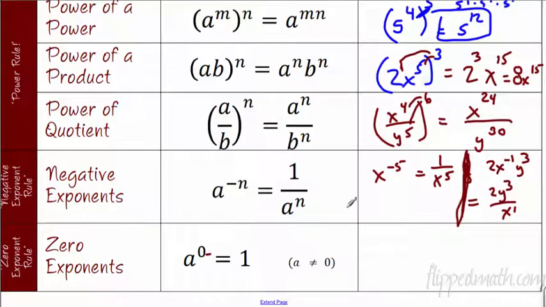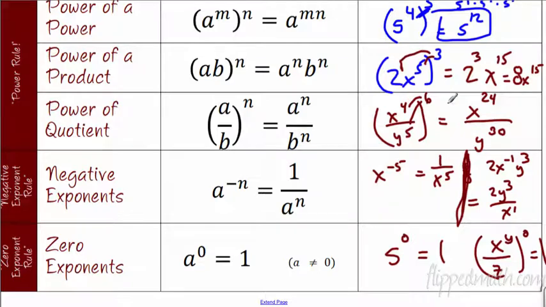Last one, 0 exponents. Anything to the 0 power is 1. Anything. So if you have 5 to the 0 power, students' gut reaction is to put a 5 down, but that's actually equal to 1. You can have x to the y over z, get it ugly, raise that to the 0 power, and that'll all just equal 1. Hopefully that makes sense. Don't combine those two there, I don't want you to be confused later.